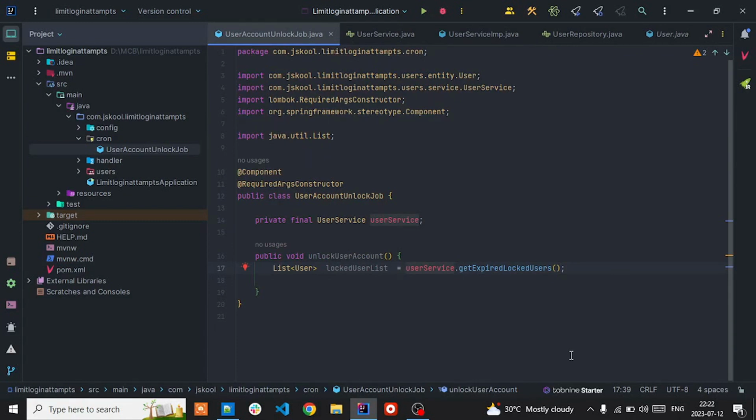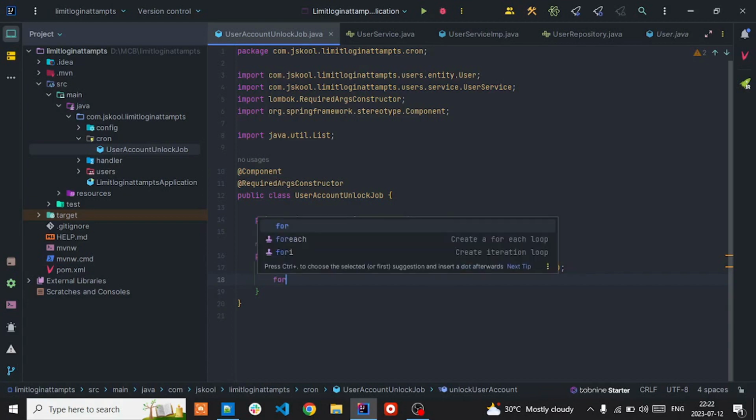Let me go back to the cron job. Here I have the list of users whose account is locked and whose lock period has already surpassed. So I'm going to iterate over all the user accounts.